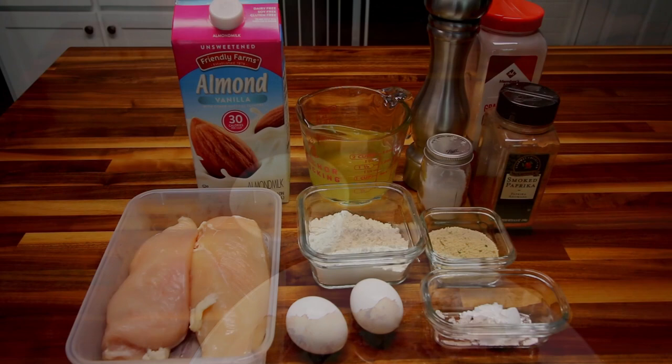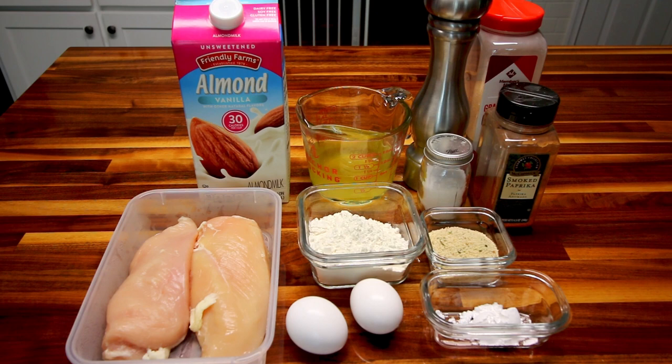Now I should say first off that I'm gonna be doubling the recipe because she has just 10 ounces of chicken that she's doing, and that's not gonna be enough for us, so I'm gonna double it. And also I did wanna point out that she has her serving size of 7 nuggets and it makes 20, and I'm not gonna be doing that either because 7 does not divide into 20. So I'm not really sure why she used 7 as a serving size, but I'm going to just go with 10 as a serving size. So that's gonna make my points per serving obviously higher than hers because it's gonna be more nuggets per serving. But just wanted to point those two things out because those are gonna be different, obviously, than what she has on her website.